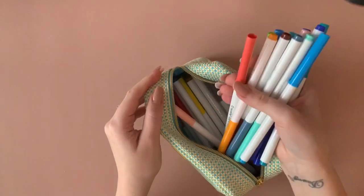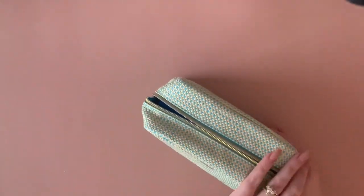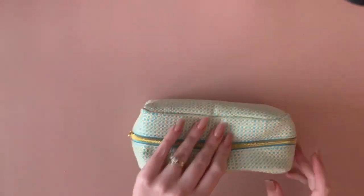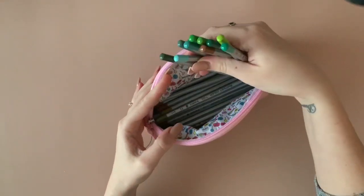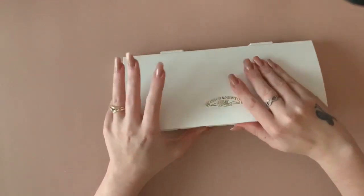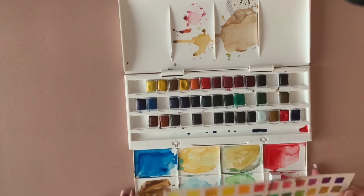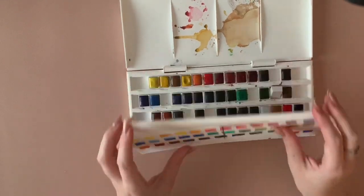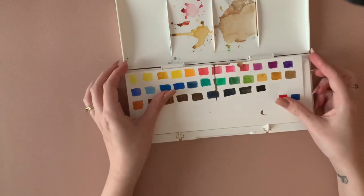In a makeup bag I've got the Crayola Super Tips — I think it's the 50 set, maybe more. I don't use these all that often but I like to have them in my cart just in case, because they're just an easy medium without worrying about shading. Next pencil case is literally the Marco Raffines in a black case. My Winsor & Newton watercolors — I haven't taken this out for a little while. Really lovely color selection but I've had a spillage and need to redo the swatches — they've moved around so the swatch card isn't accurate anymore.